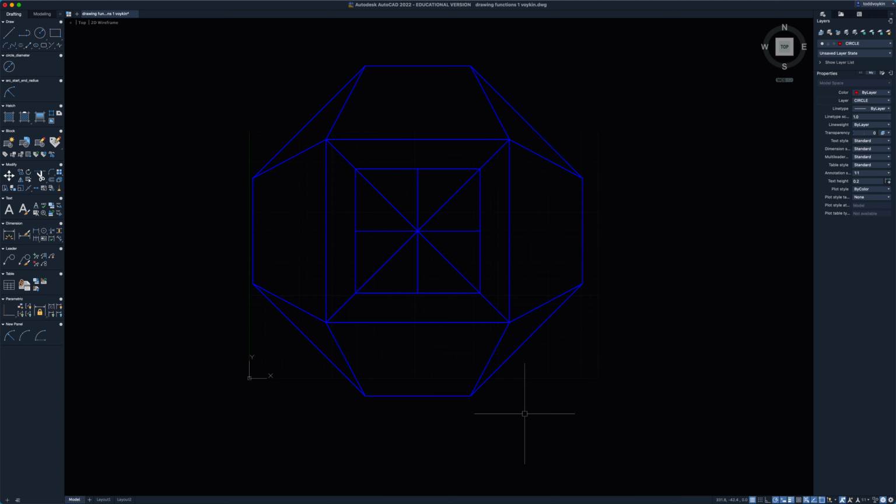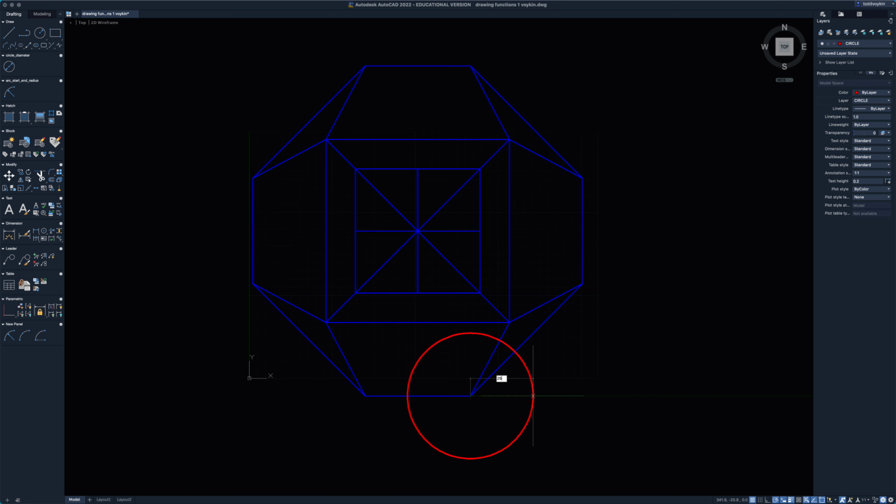Now when we type in C, that brings up the circle command, and it's going to ask us to specify or click on our center point of that circle. We start to make the circle, and then it's asking us to basically type in a dimension. It doesn't really tell us at this point what we're typing in. So is that the radius or the diameter? Well, it defaults to radius, so that is what we're going to be typing in.